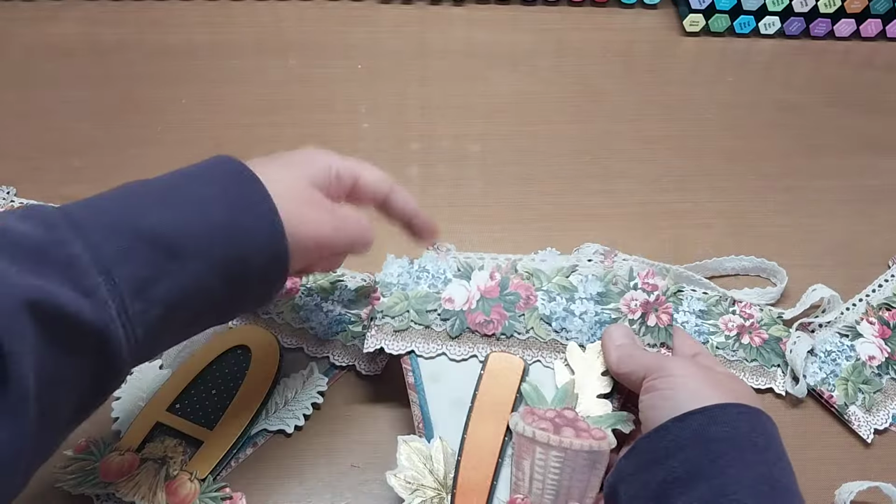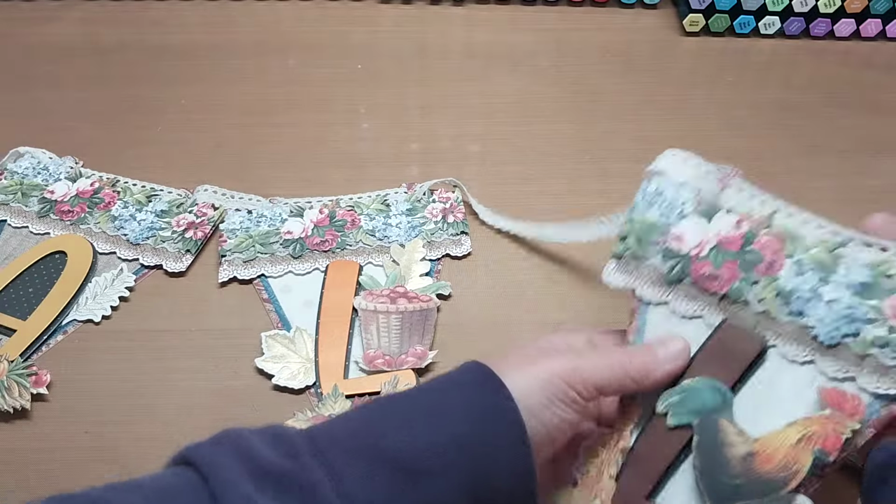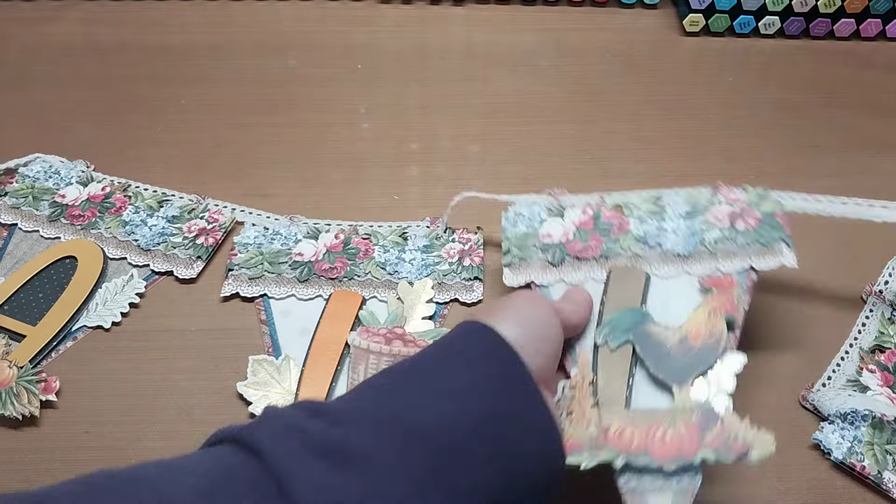And then these are awesome because I love that you can slide them wherever you want them to be. I think that is just fantastic. But yeah, so here they are. They're a little close up there. Happy fall, and then with the little rooster.